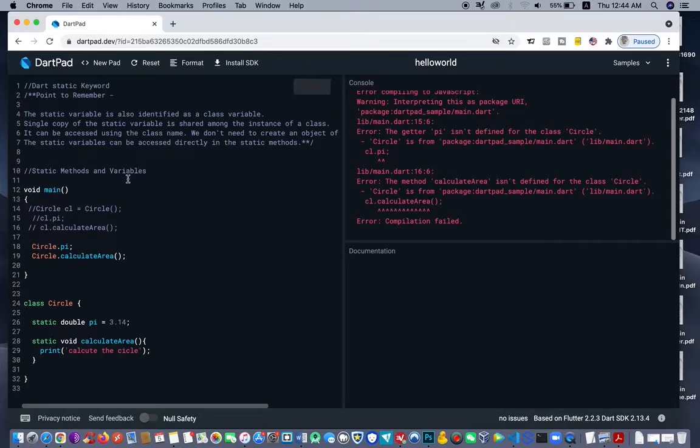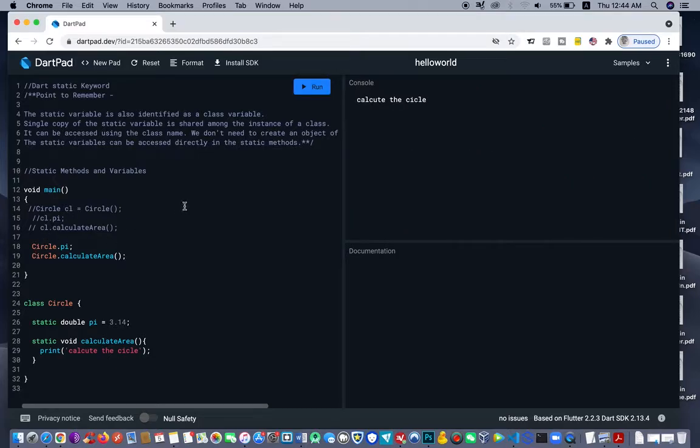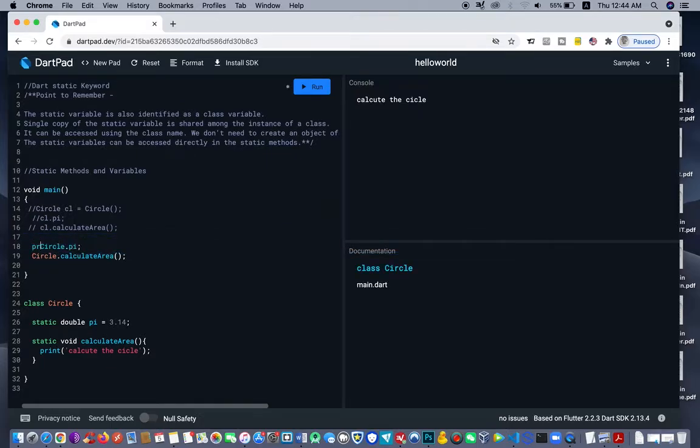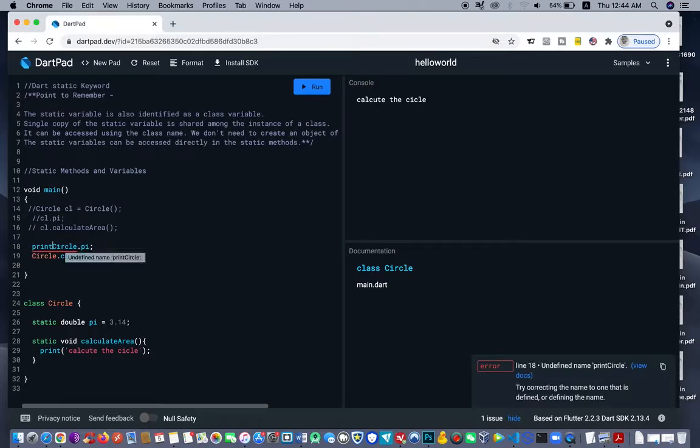We have calculated the circle, so this is showing. But the pi is not showing because we need to actually print the value out using the print statement. Just like this.